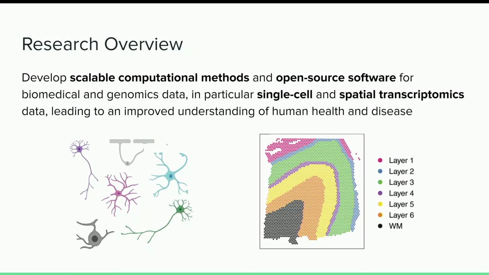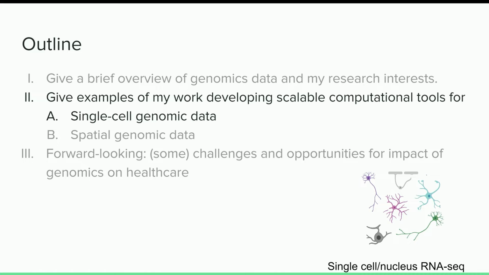So my research is really focused on developing very fast, scalable computational tools, and I'll talk more about why that's really important, in open source software for the analysis of these data, for both single cell and spatial data. Cells are on the left, and the 2D tissue section is on the right. I'll give examples of both today. Okay, so first I'm going to talk about scalable tools for single cell.